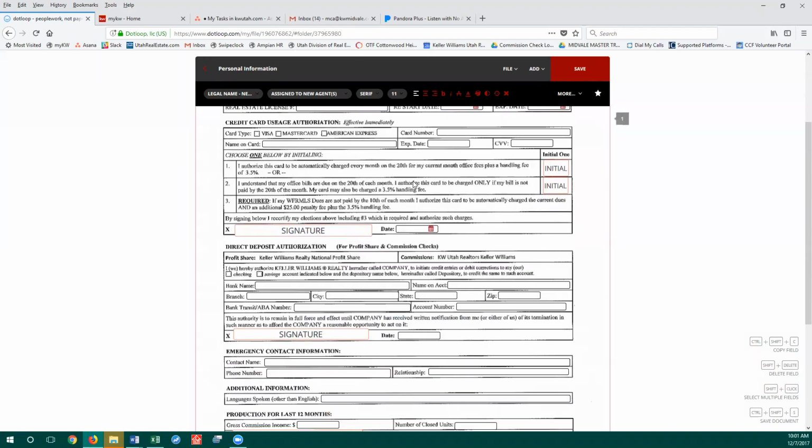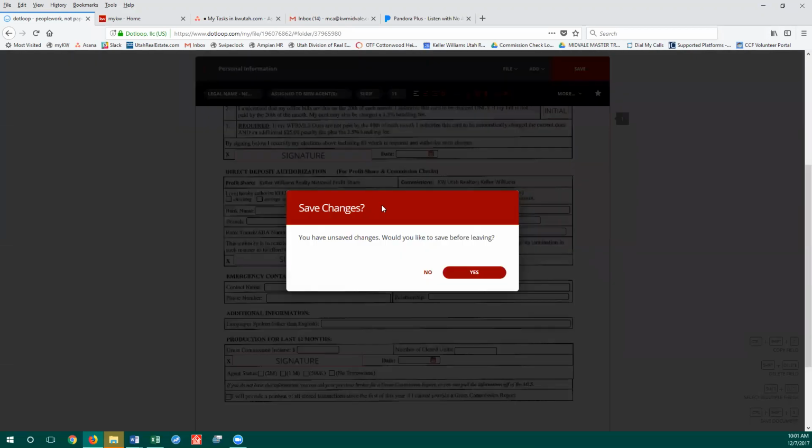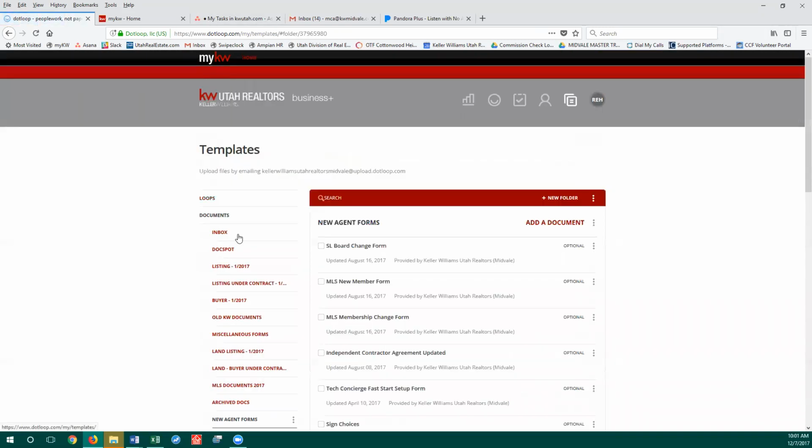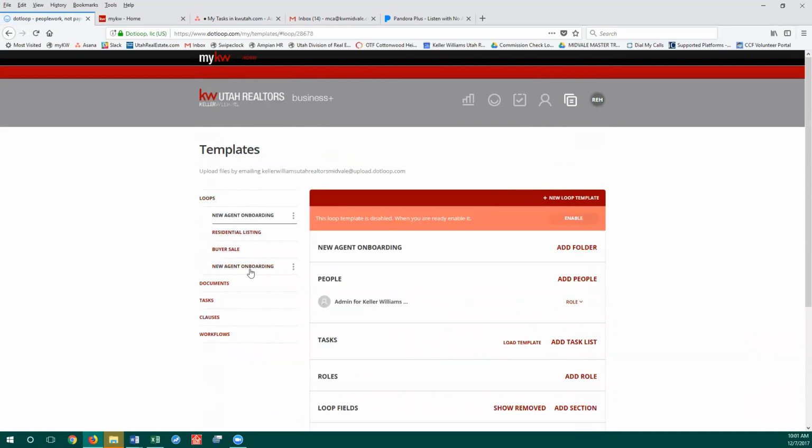Once you've got the document completely set up, well, all of the documents actually, then you're ready to add the documents to the loop template. So come back to your new agent onboarding, and this is where you would add a folder.